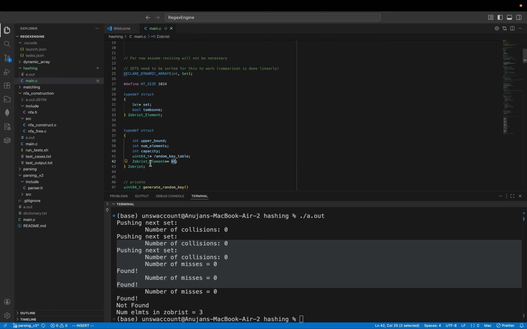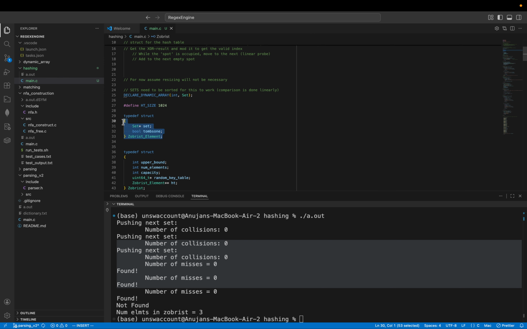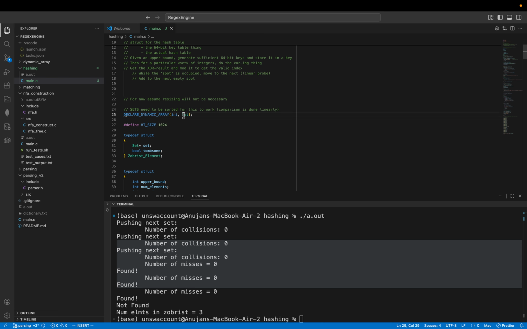Hash table is an array of Zobrist element pointers, where a Zobrist element has a Boolean thing, and also a pointer that points to a set, where a set in turn is a dynamic array. A pointer to the dynamic array, a pointer to that struct. Okay, good, that makes sense.